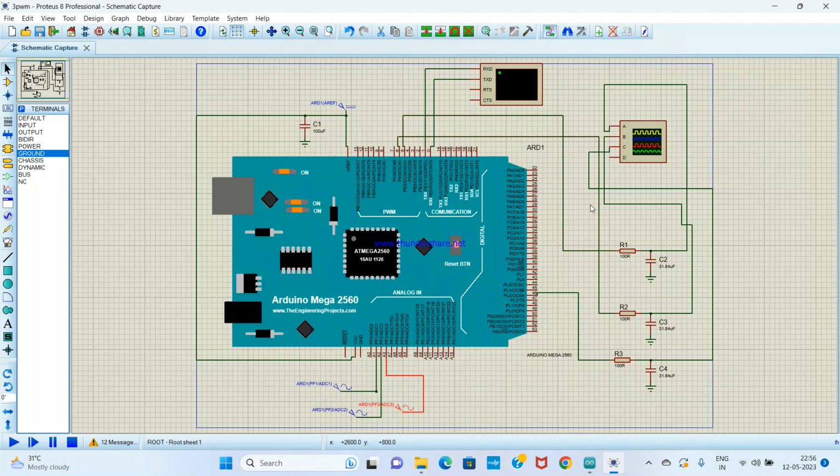So first we will see the two complementary pulses. I'll delete all these things.